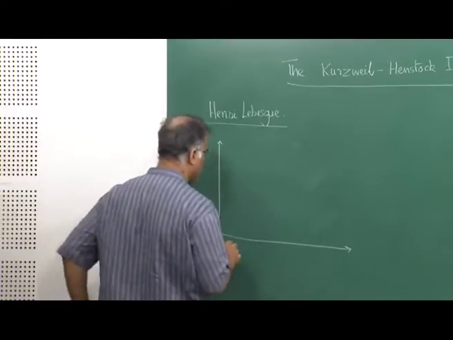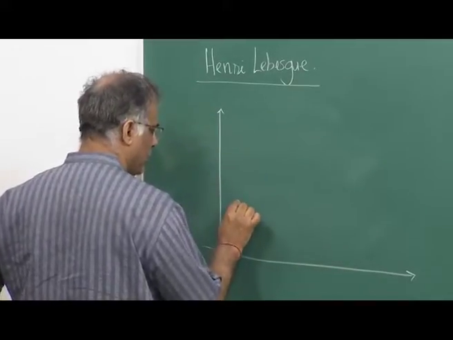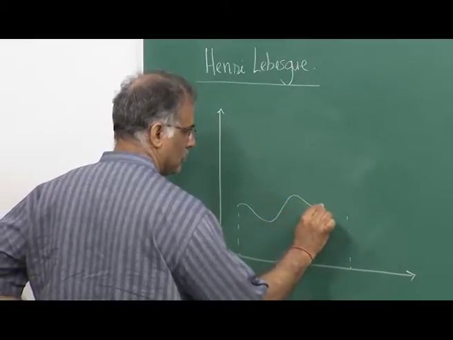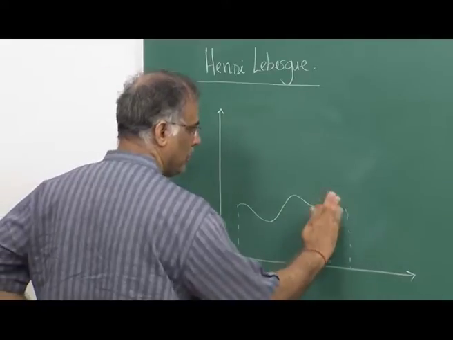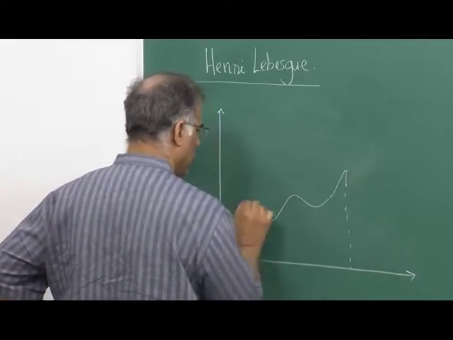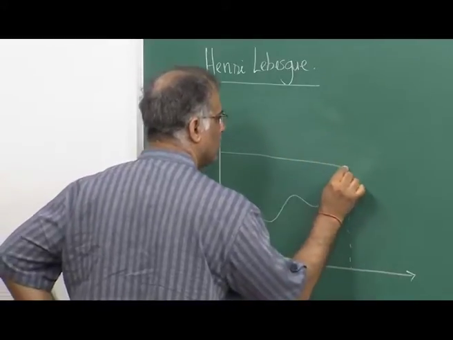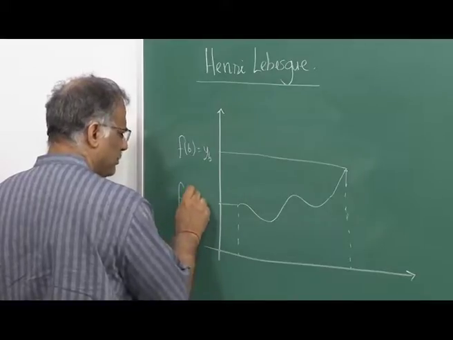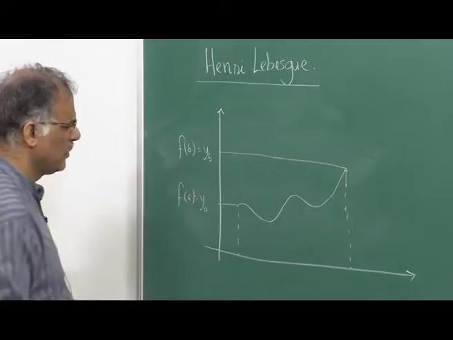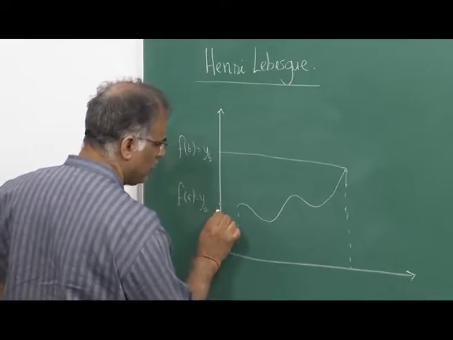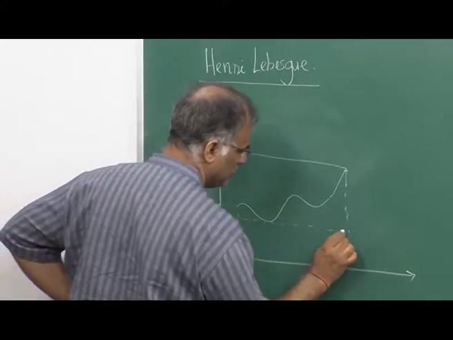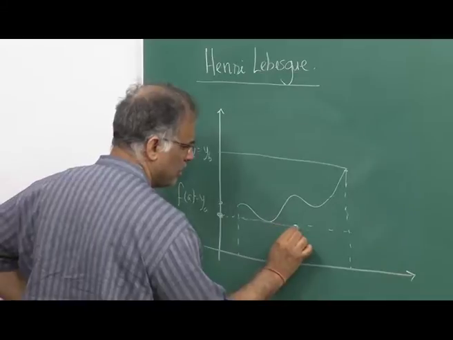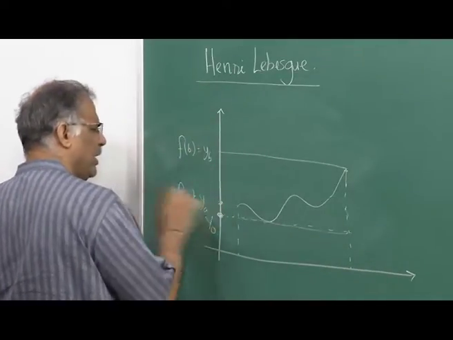It could be for very bad looking functions also. So, maybe I will just do it for nice looking functions. So, here is my range YA, YB. So, this is f(b) equal to YB and f(a) equal to YA. Okay. But my range is not really YA, the range actually goes from the minimum point. So, this is the minimum value. But this is my YA, right. So, f(a) is YA. So, this is my starting point of the range, which is my Y0, and stopping at YB, and YA is in between.